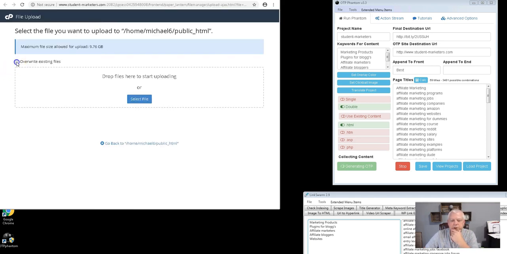And you hit override existings, which there is no existings, but I just get in the habit of doing that. Because every time you do a project and you're dragging your content over into here, you always want this to be done. So it overrides what you just done before. And it adds to it, in other words, in a different folder. So, anyway, just get used to doing that, okay? Remember, I'm here to help.